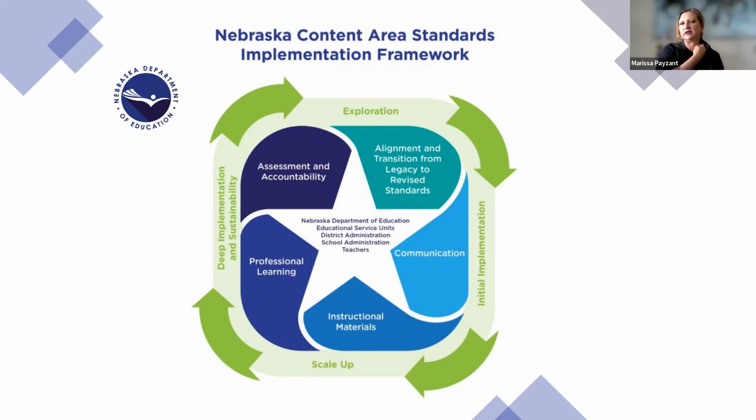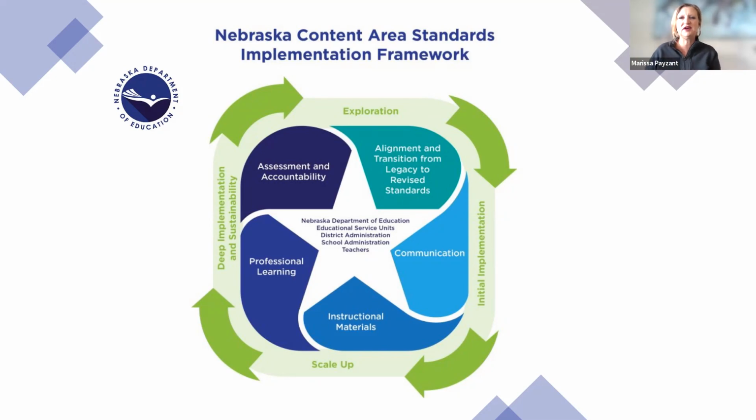So once standards are approved, and that's usually in the fall, that's typically when the state board, September, October, would approve a set of standards. This academic year, we're in the stage of exploration, and it's pretty much what it sounds like. Watching this webinar is part of that exploration process, just getting yourself familiar with what's different, what's new, the implications for instruction.